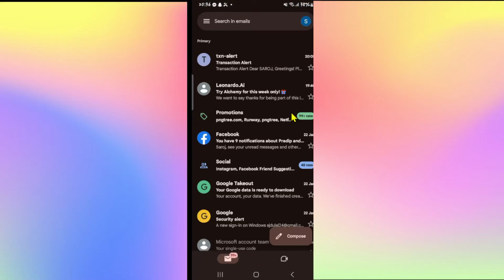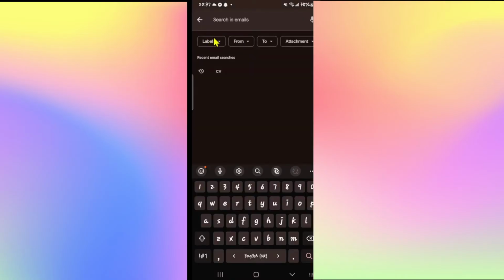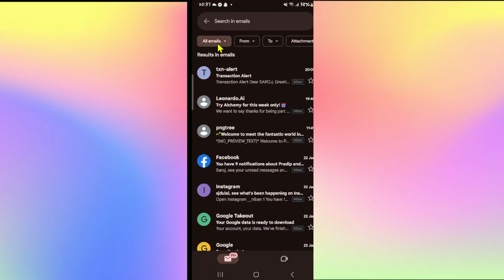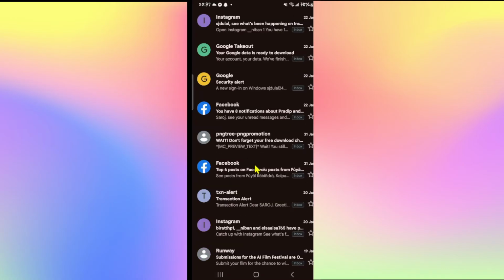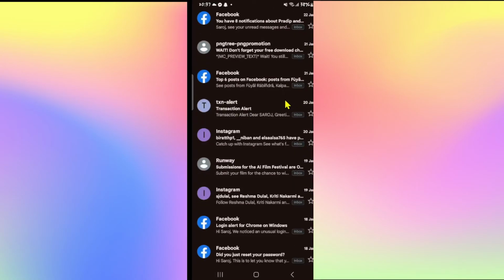Now, once you log in, just tap on the menu icon at the top left and then choose your primary email. Now tap on the search box, and now within the search page, you will find various different options. Tap on the labels drop down menu and then choose all mails. Then along the drop down menu, scroll the menu towards the right and then make sure that is unread is also selected. This will now only show you the emails that have not been read within your inbox.